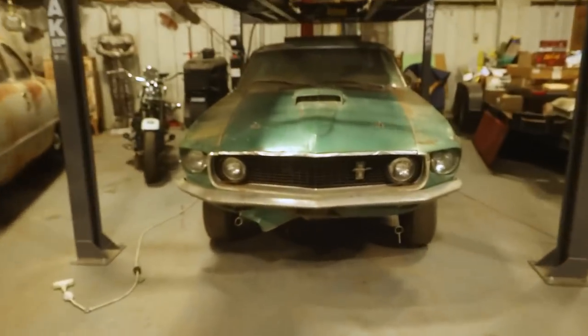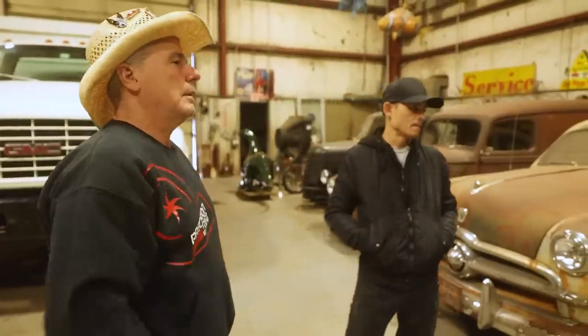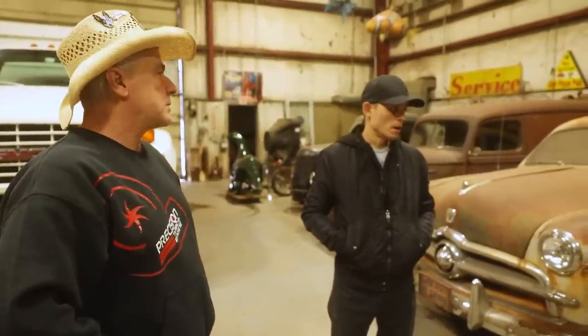Yeah, dude, that's a good find. I like it. I love the color. I love the story behind it, which we don't really have much of, except for looking in the trunk and at this sticker on the side. That was someone's baby. They were trying to make it go faster. Is it worth it to do any further research on the VIN?